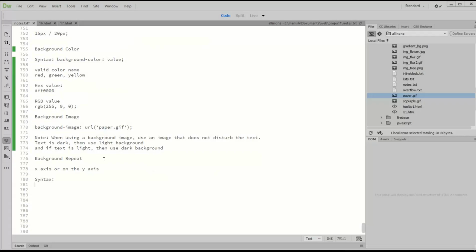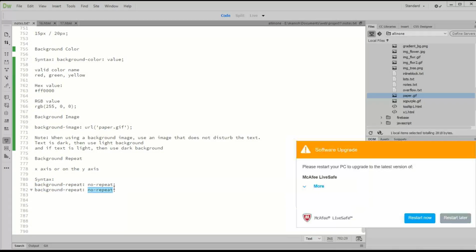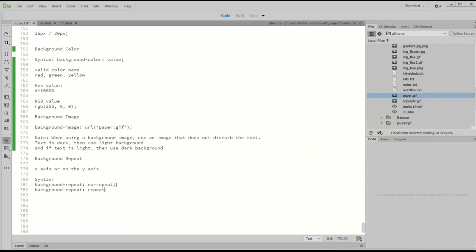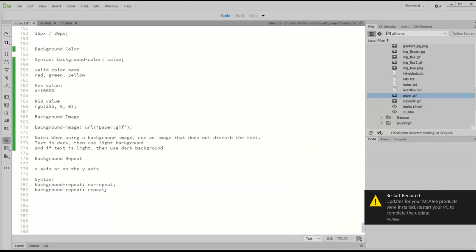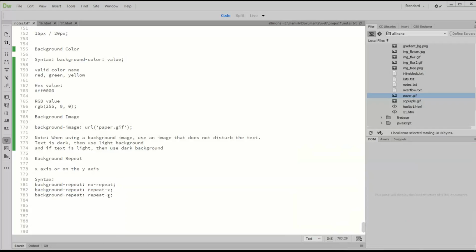The syntax is background-repeat, and I will say no-repeat, or I can say repeat-x, or I can say repeat-y. If it is repeat-x, it will repeat on the x-axis. If it is repeat-y, it will repeat on the y-axis.